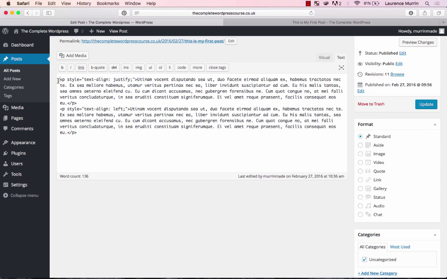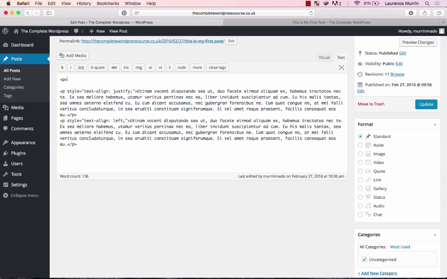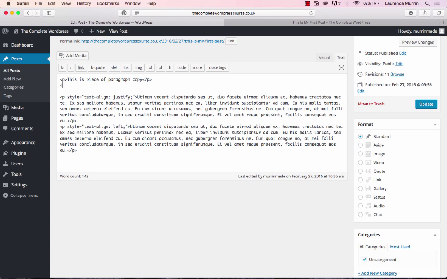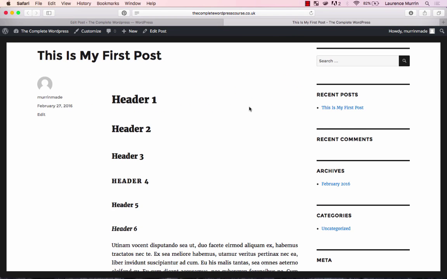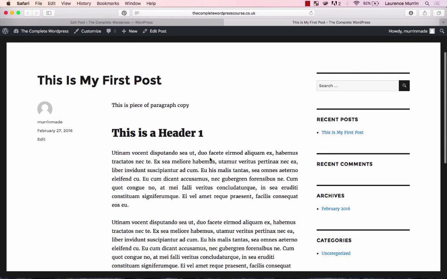And then in HTML, where we've got our paragraph, which is a p tag, this is a piece of paragraph copy. Okay. If you wanted to do a header using HTML, you would just do the number, so it might be H1, header 1, or header 2, or header 3, for example. Okay, and then you just close it with the slash at the end there, in between these angle brackets, and then update that and refresh. Okay, and that's basically how you use headers on your web page.